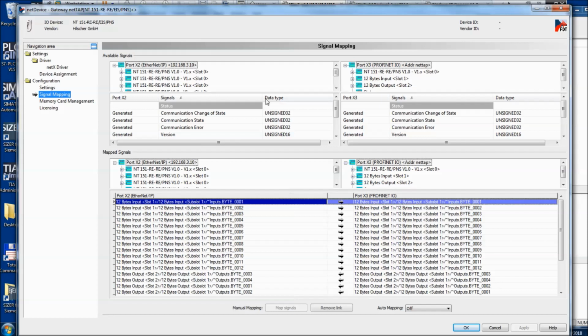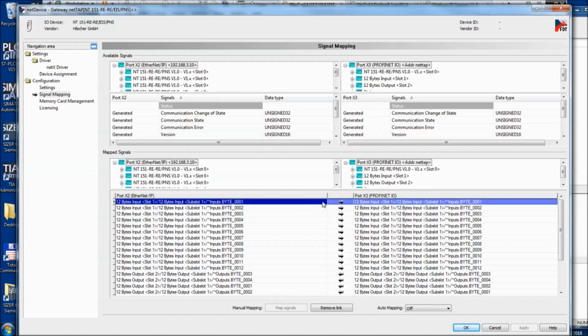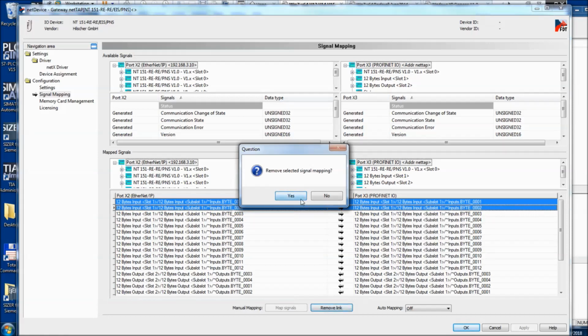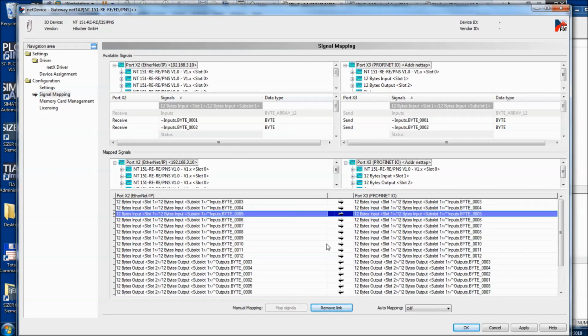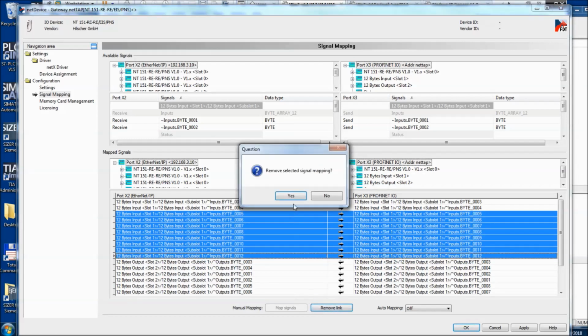And this time we're going to be looking at the data going from the EtherNet/IP side to the Profinet side. Let's go ahead and unmap all 12 bytes here. Well, actually the first 2 bytes, remove the link, and then the 8 bytes for our 2 larger data types, remove those.